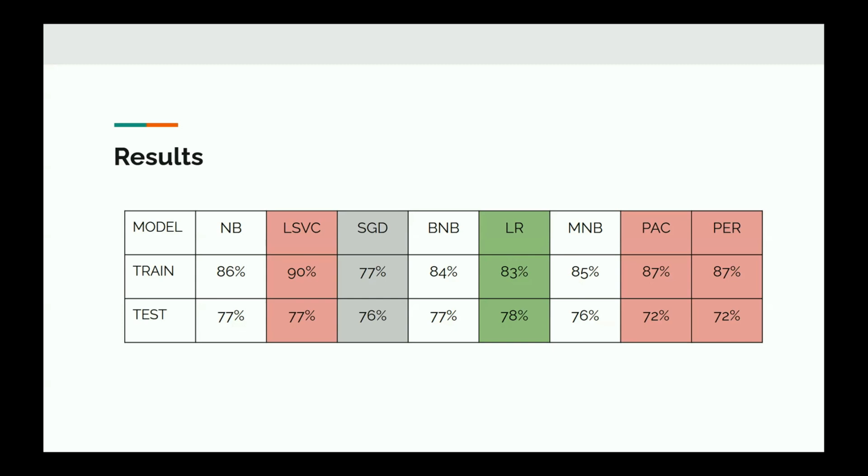Here in green, logistic regression really stands out because it shows a more consistent performance, achieving, as mentioned before, 83% in training and 78% in testing. The smaller margin between training and testing accuracy tells us that logistic regression performed the best out of all the other models for this research, which was, on one hand, surprising, but on the other hand isn't, because logistic regression is one of the first and most popular classifiers when it comes to natural language processing among these traditional ones.